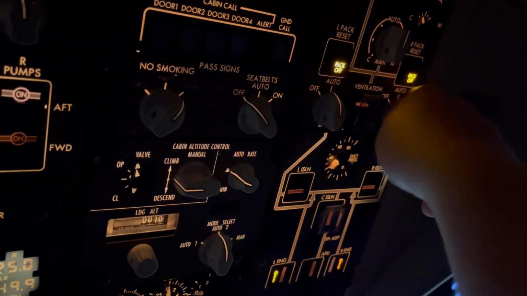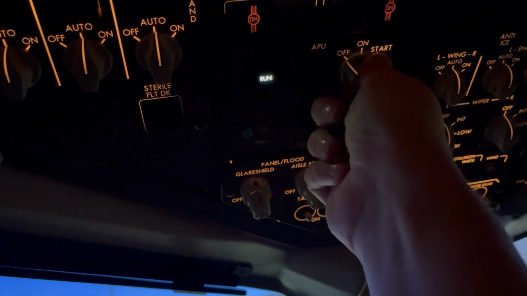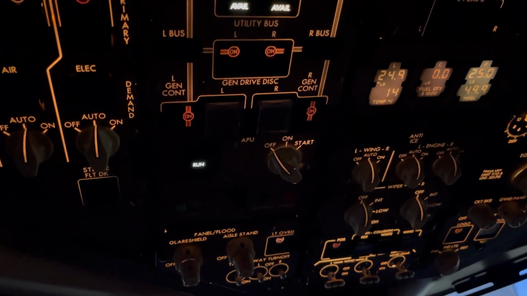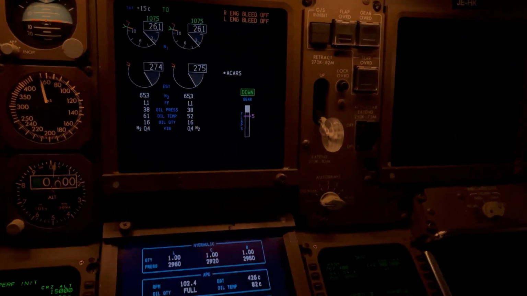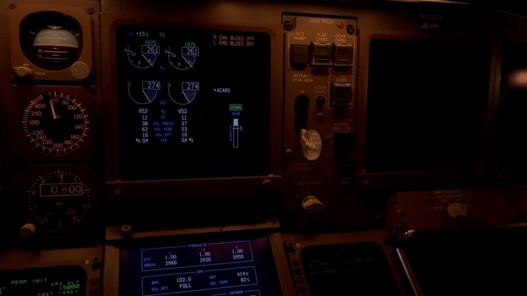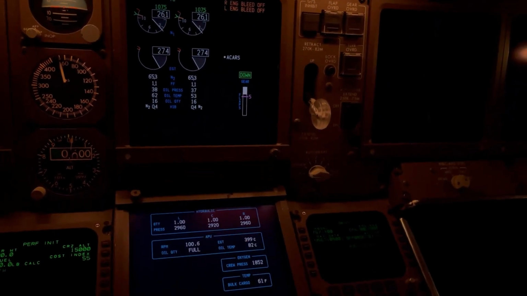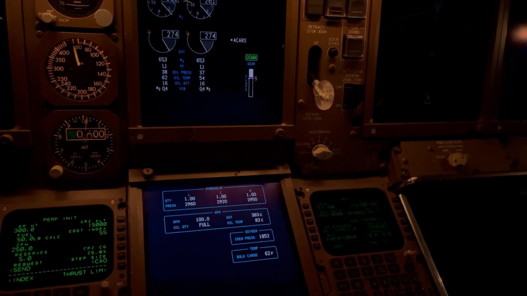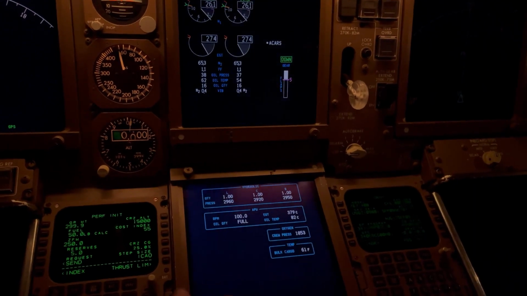So before we fly, we'll set our flaps to a takeoff setting. We will start our packs, which give us breathing oxygen. And we will go ahead and turn off the APU. It'll take a second, it'll cool down first, and then it'll turn itself off. And all these warnings should clear. There's the flaps going down to 5 degrees, and the APU should cool down and then shut itself off shortly. And we'll be ready to take off.